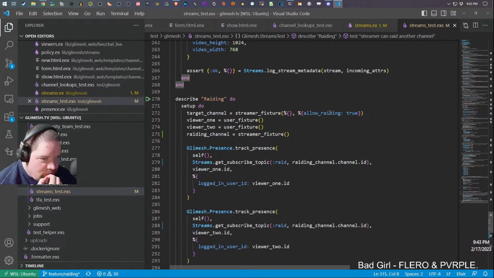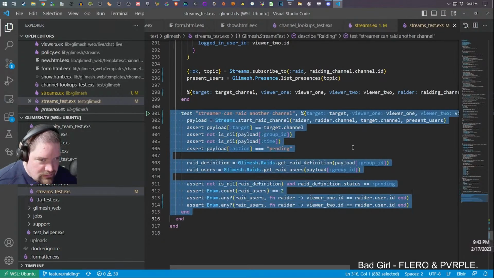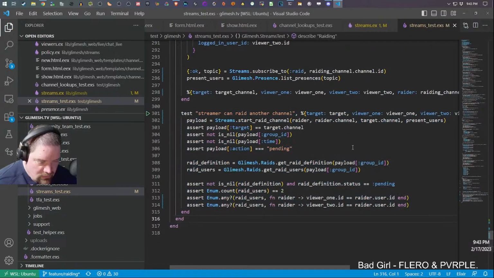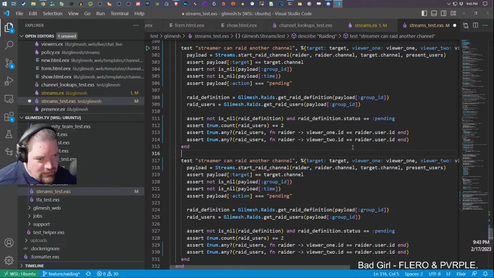So we got this streamer fixture, so target channel allow raiding is true. So all I really need to do is do the same thing here. Well, kind of the same thing, but create my own target channel that does not allow raiding, and then also do one that only allows raiding by ones it follows.